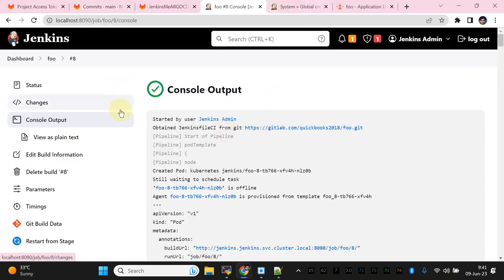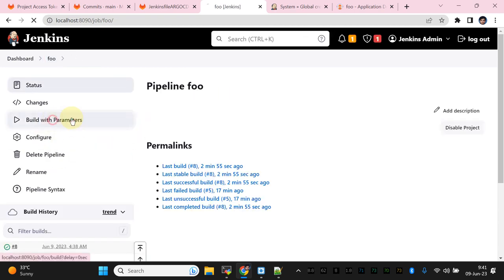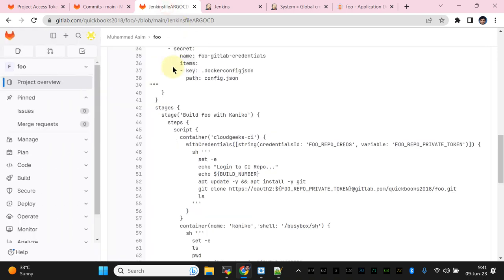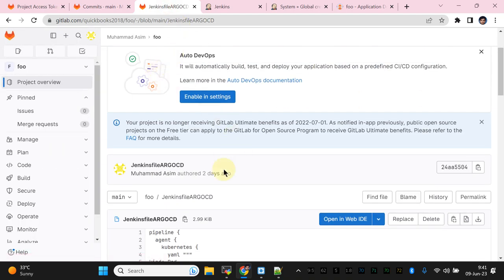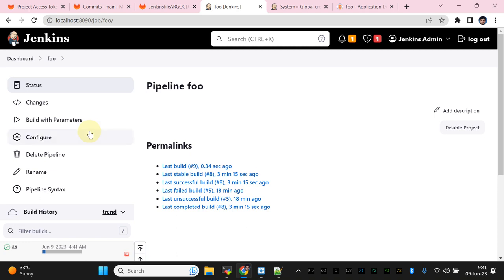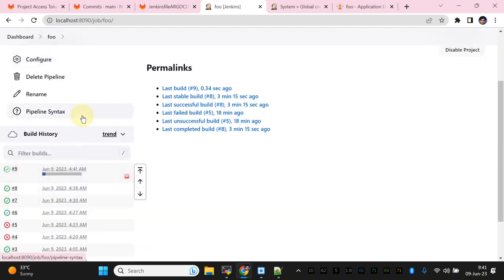Sorry, guys, the issue is that I've not seen this. I mean, you guys might definitely have seen it. I've built with this Jenkins file default, and I need to update this value to this file, and that's why we don't see any commits here. So I need to update or override this default value and build with this one. It's going to use that particular Jenkins script, right? So I need to use that.